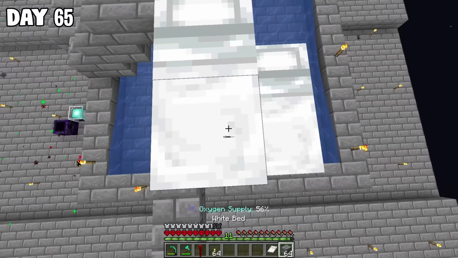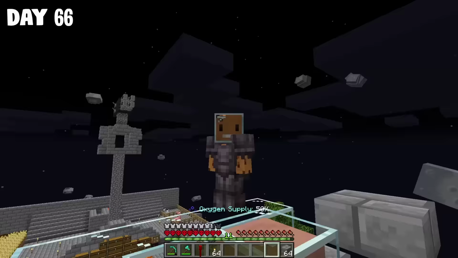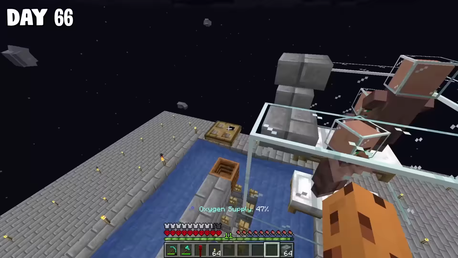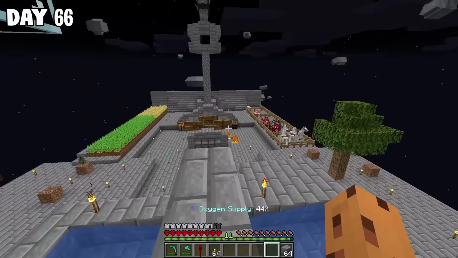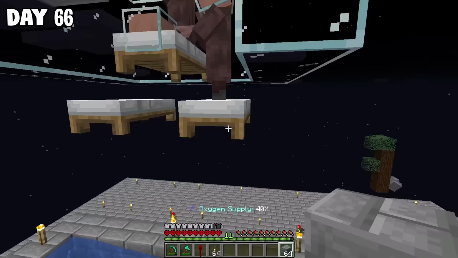Oh yes, finally, I don't need to transport the villagers into here. I can just spawn them in. Finally, my life is so easy. The only downside is I don't have any zombie spawn eggs, so I'm gonna have to get one. Ooh, those asteroids come super close to these villagers. I might have to build them an extra barrier just in case the asteroid kills them.